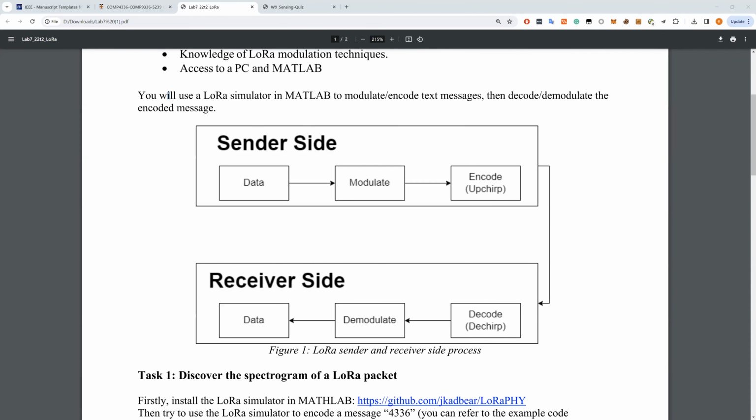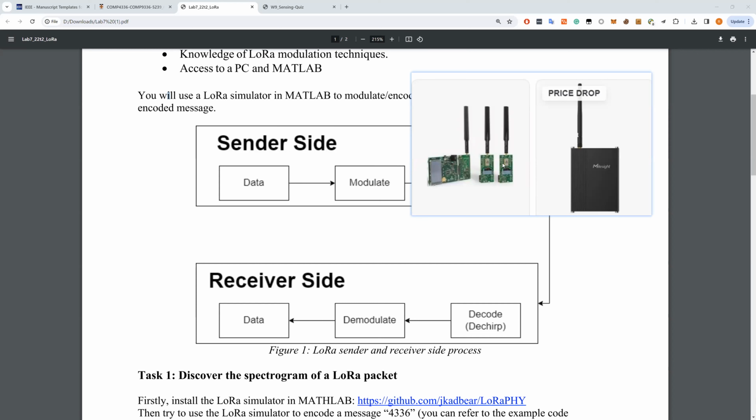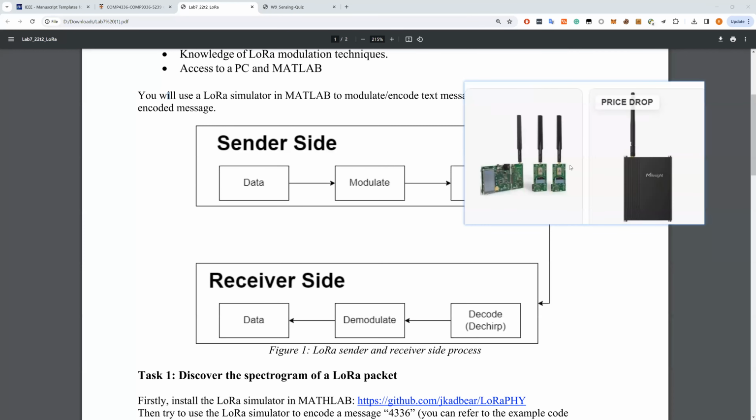The LoRa device should be something like this kind of device. It's a very small and compact IoT device. We can use it to send packets over a long range with very low energy consumption.